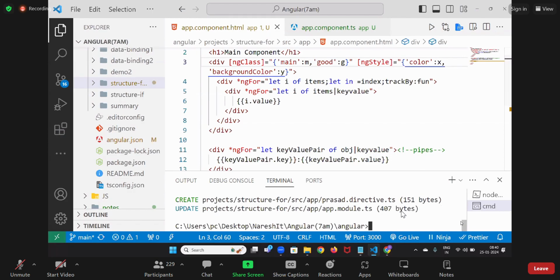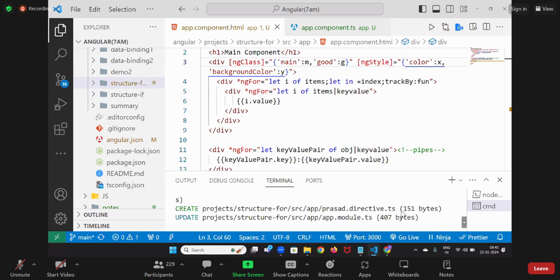If you see it here, it created two files. See, it created prasad.directive.ts. Can you see it here? It is saying I created prasad.directive.ts, and I updated the app module also. That's what it is saying.